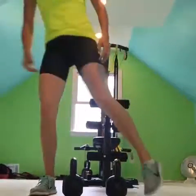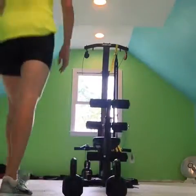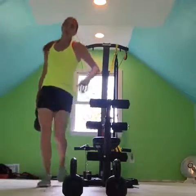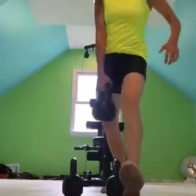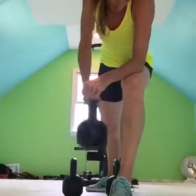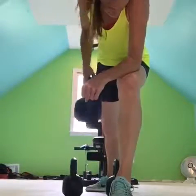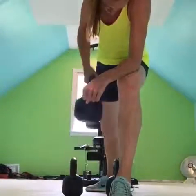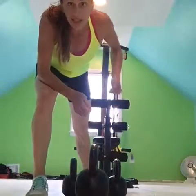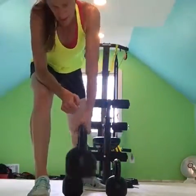Then from there, you go right into a set of rows. Grab a kettlebell, a dumbbell, whatever you've got, and we're going to do one-arm rows. You're going to go in a lunge position and crank it out. We've got 8 on each side. Let's rock through that. If you have no weight at all, you can just do some retraction, pulling that shoulder blade in and really getting that squeeze, and that's just fine. Go for more reps: instead of 8, go for 20.